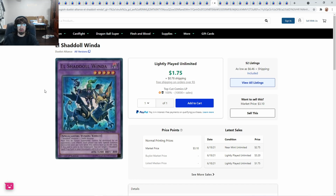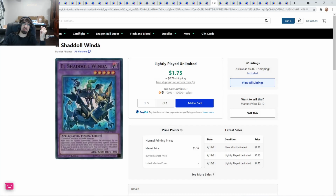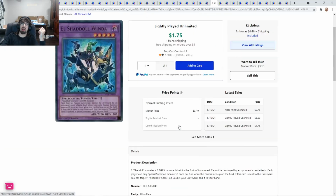You've been playing this game for a while, you should understand this. Oh, you can't outmine? Yeah, it sucks. Same thing with this, but it's way more linear. You can still activate effects, remove it in some way. This card doesn't deserve to be banned. If Konami doesn't ban it, it's going to go up to $10. So if you want your first eds, grab them now.